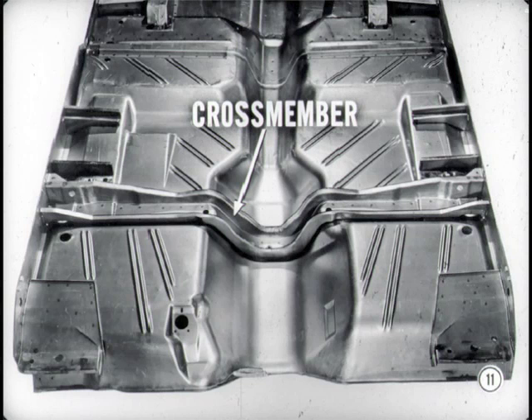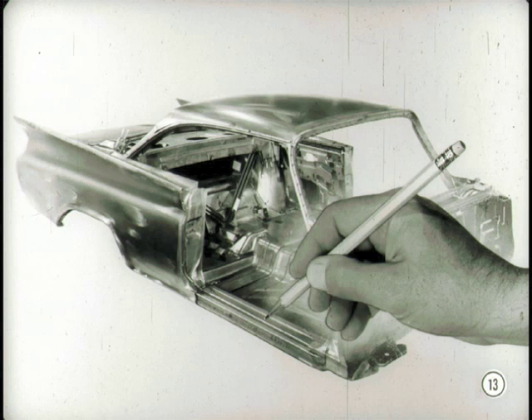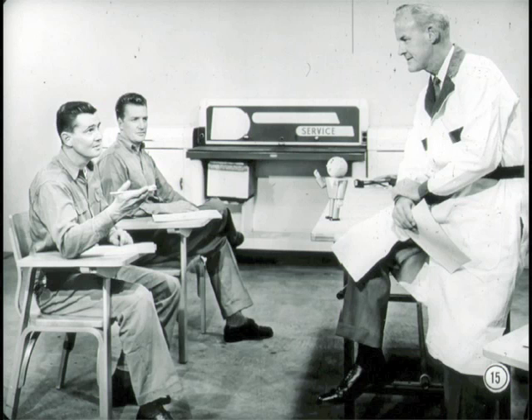There's a heavy U-channel crossmember welded to the underside of the floor panel at a point just above the transmission. Before going further, aren't you going to talk about the rust-proofing treatment this new body gets? The body metal is treated with rust-proofing chemicals to provide greater protection against corrosion. The lower 18 inches of the body is actually dipped and washed in a series of baths with chemicals and rust-proofing compounds. This carries protection internally and externally to all areas where a normal spray might not reach. Chrysler has developed new chemicals and techniques that make this treatment an outstanding method of preserving metal.